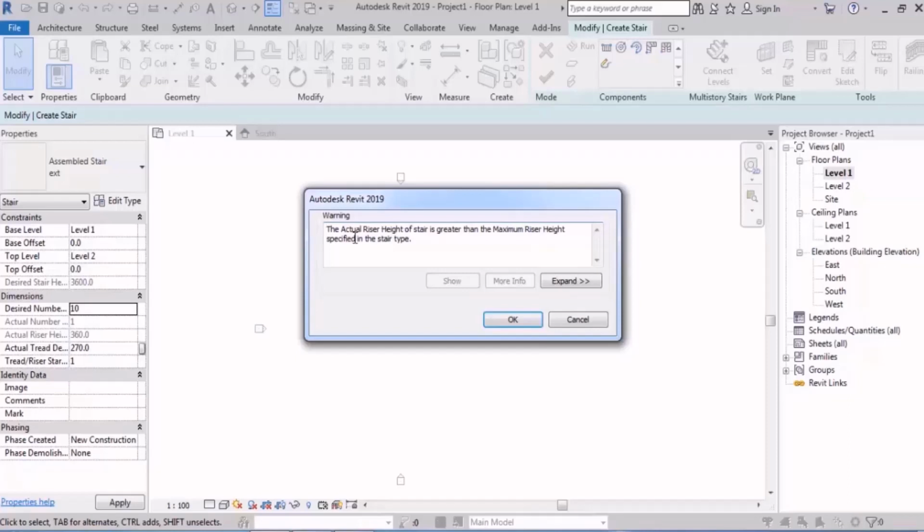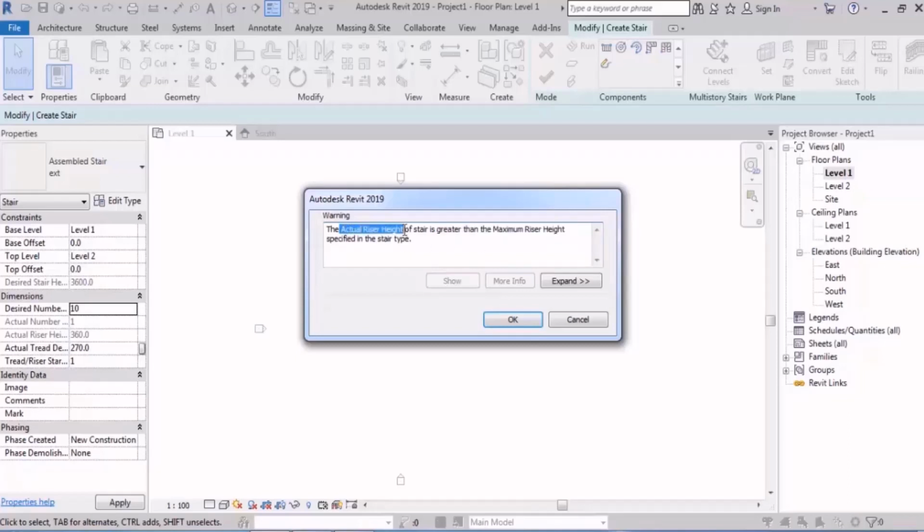Here it warns us, it tells us something. Now what is it saying? It's telling us that the actual riser height, the riser height that we are drawing now, is greater than the maximum riser height, right? The maximum was the standard. The actual riser height is the riser height we are drawing now.